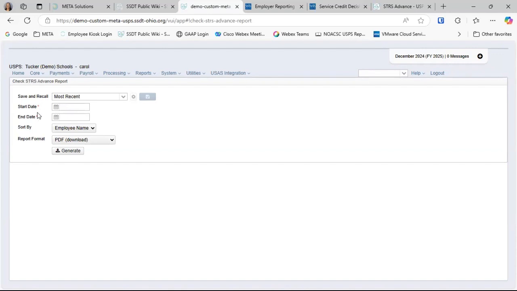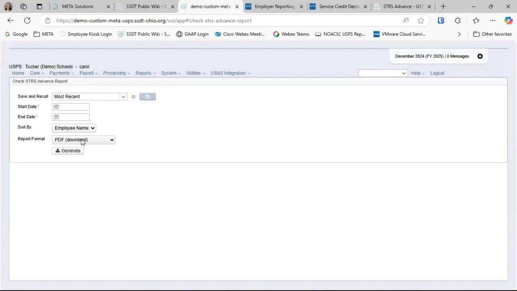I'll ask him about changing this, because you're supposed to use the ending date from your payrolls that were during the advance mode, during the advanced processing period. So if you look at your first July payroll, look at the end date that you used, and then the last pay processed for advanced employees, look at the end date in that. So you're supposed to use the end date for the first pay and the end date for the last pay.